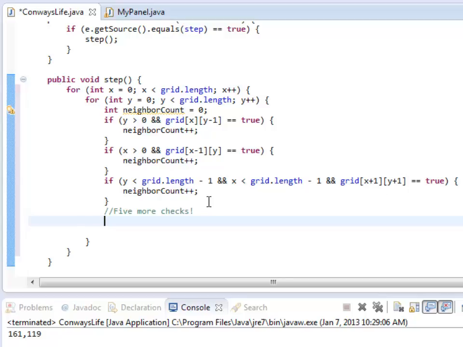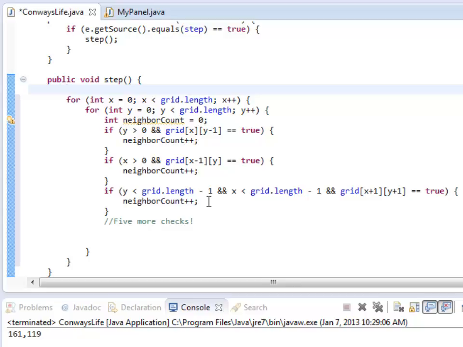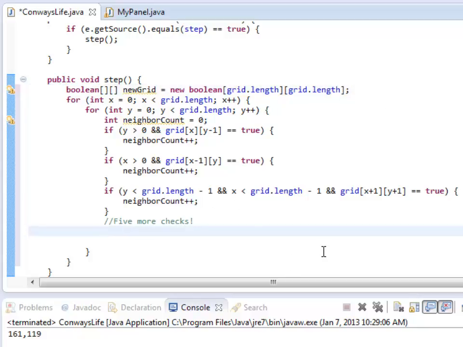Okay, so now what do I do once I have all the neighbors? Well, I need to say what's going to happen next time. So I'm going to need some way of keeping track of what it's going to be. So I'm going to create a Boolean array, 2-dimensional array. I call it newGrid. And actually set this up to be a new grid which is the same size as my current grid. This starts off with all of them being false. Booleans start off always as false. So now I have a grid that's the same size as my regular one, which everything starts at false.